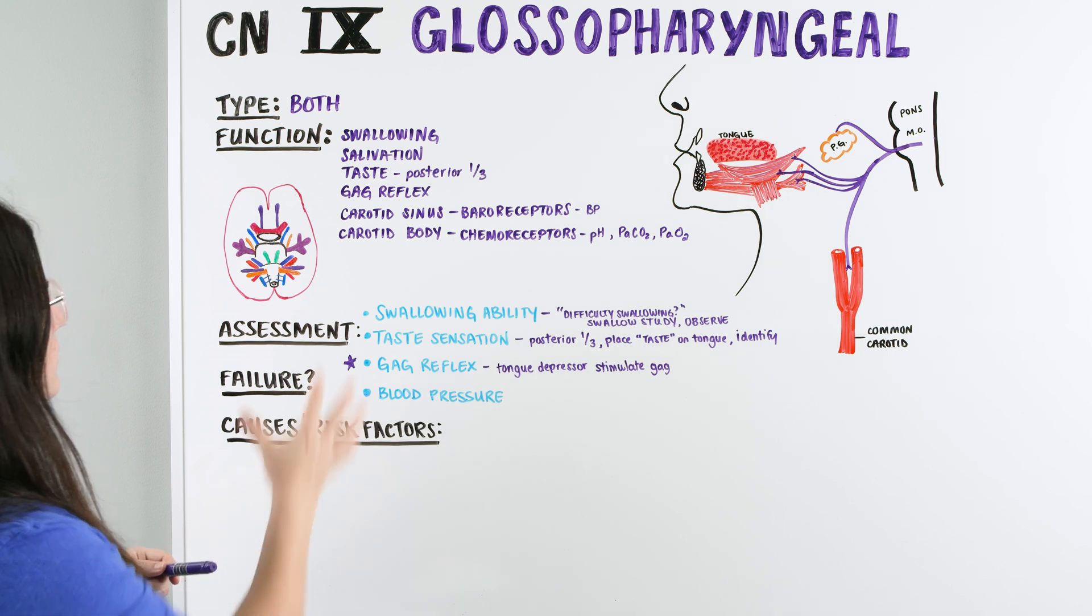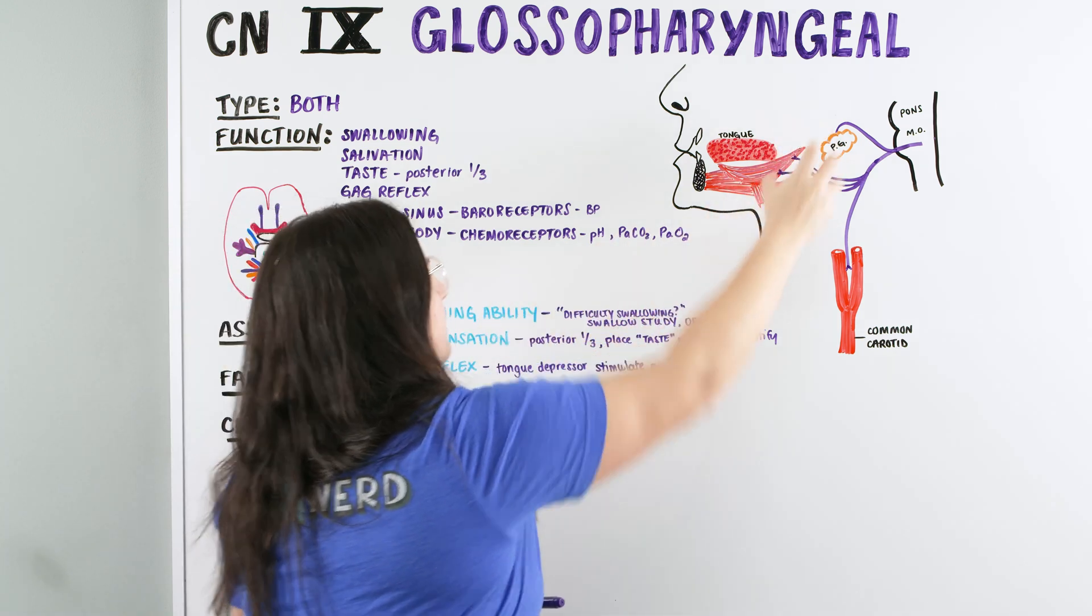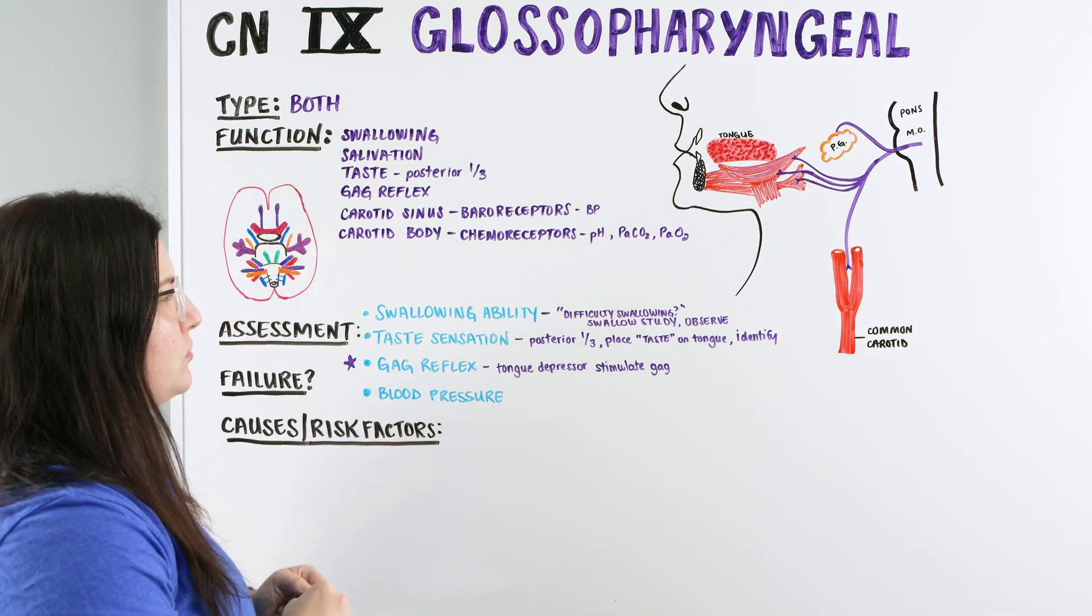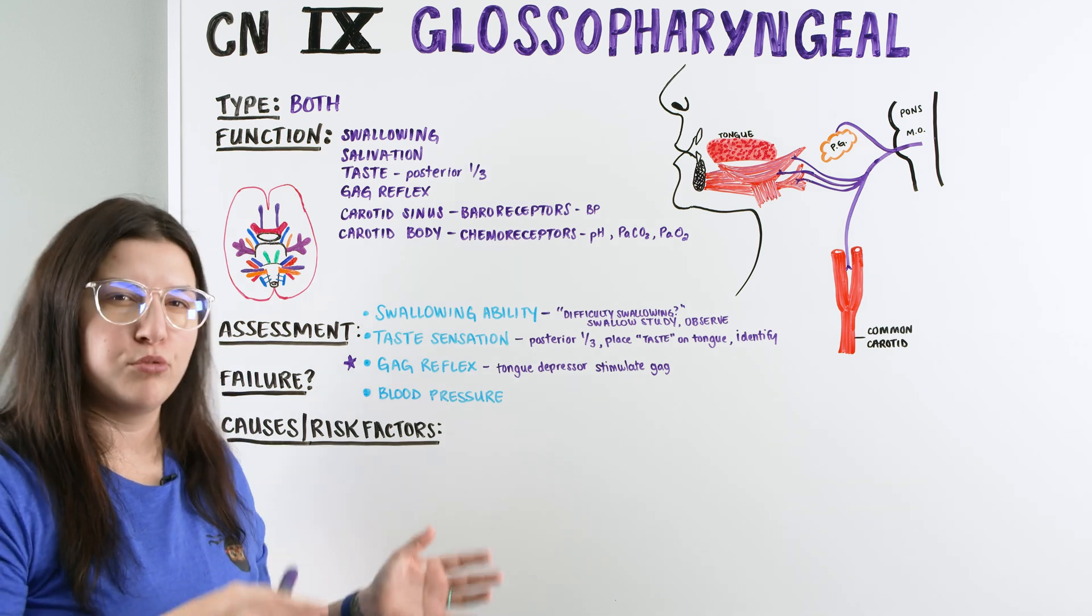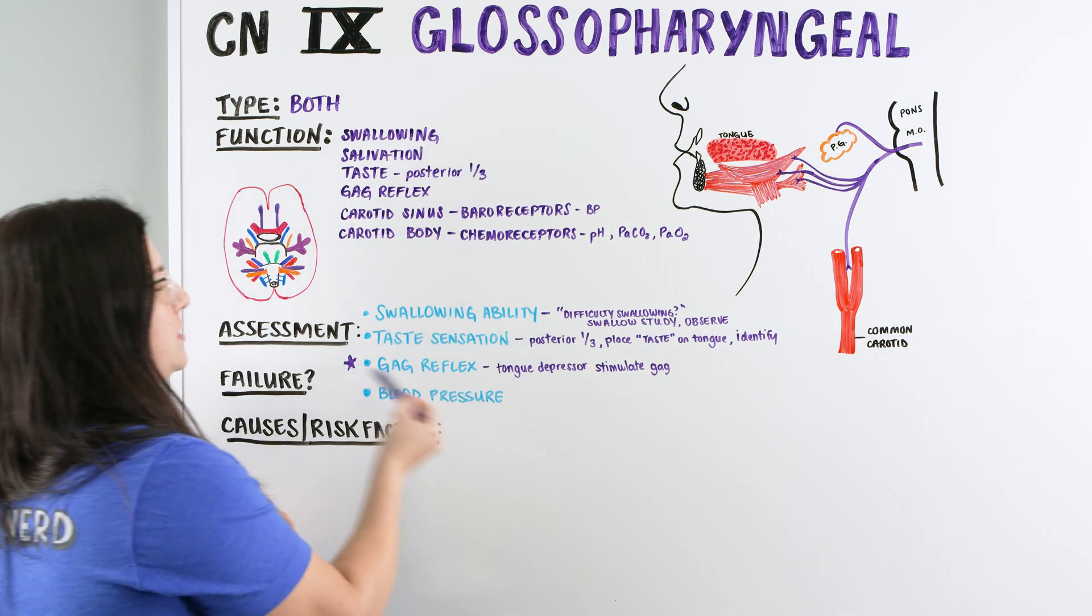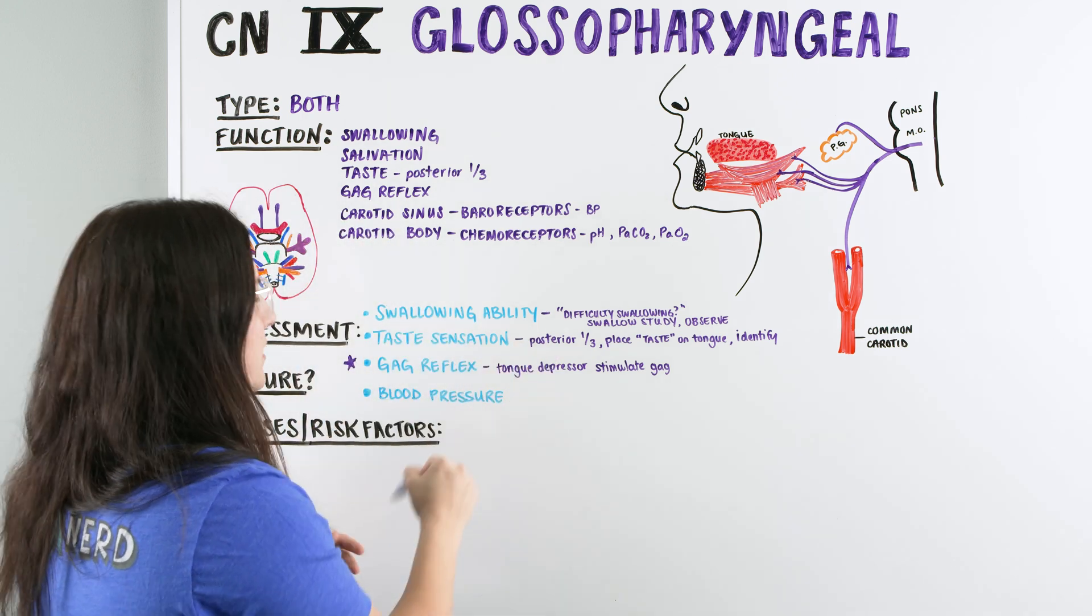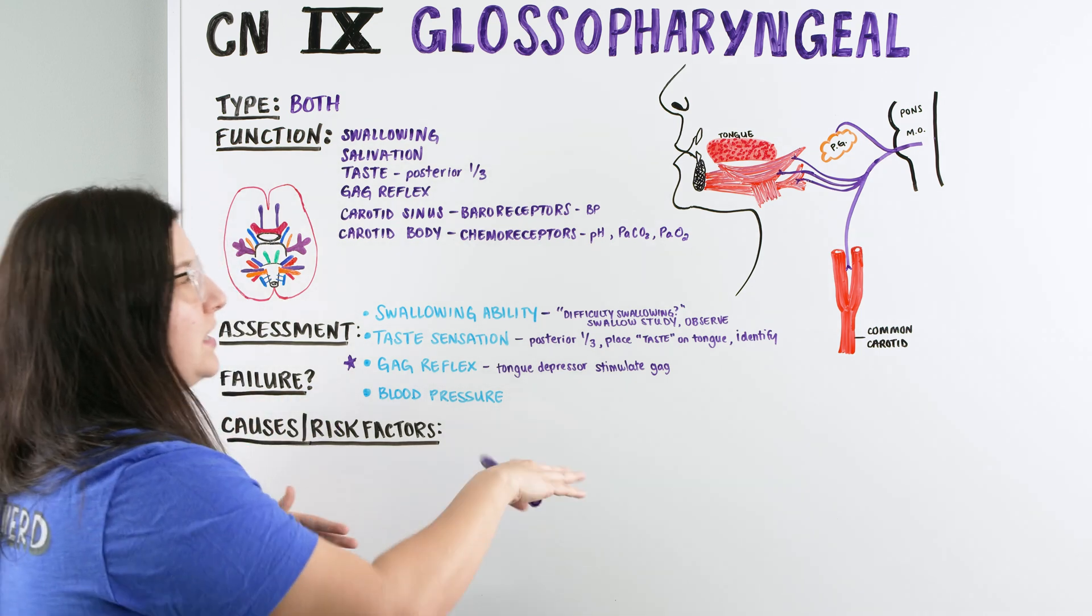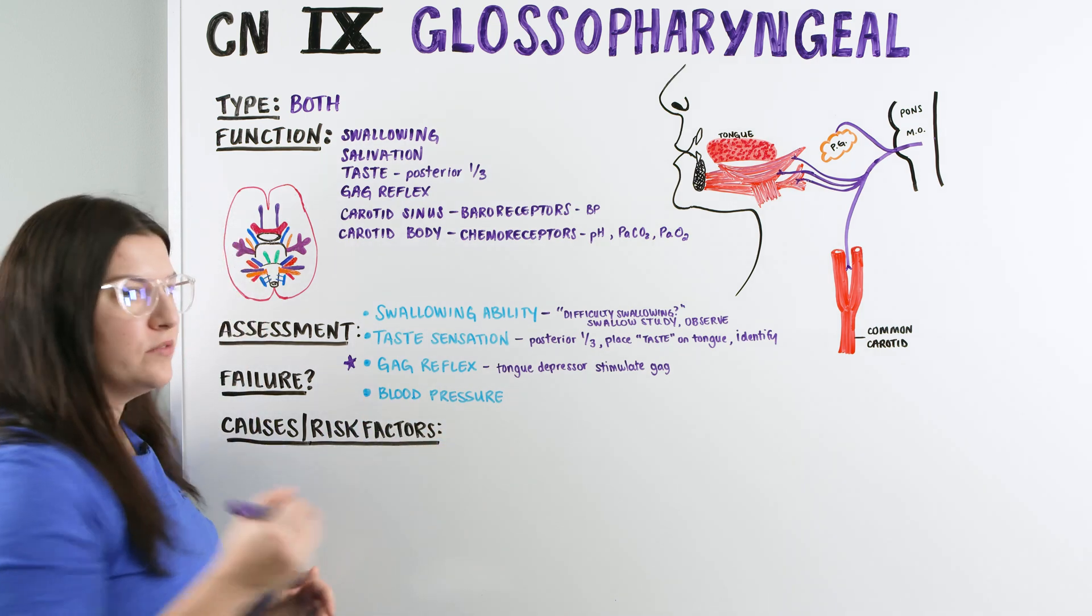So now that we've seen all this, we've looked at all this, we see that the glossopharyngeal does a lot of stuff right there in this small little area in the back of our mouth. What are some of the causes and the risk factors? And this goes just like any other nerve that we've talked about. It can be some sort of tumor or trauma. There's either compression, there could be inflammation, there could be infection on that nerve. And because of that, then we're going to see maybe a decrease in the gag reflex or something else going on where they're having an inability to swallow, their taste sensation has decreased, or their blood pressure is having some issues as well. So nothing really outstanding here, but we are just generally looking at this nerve and seeing are there any issues that we need to investigate further.